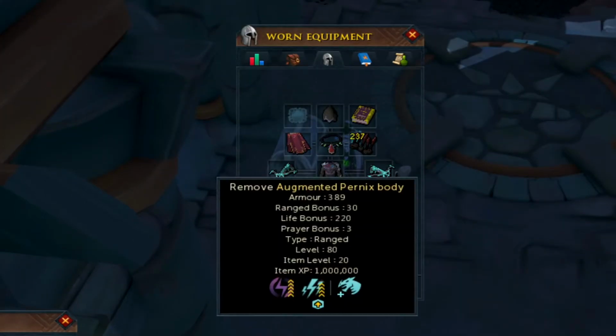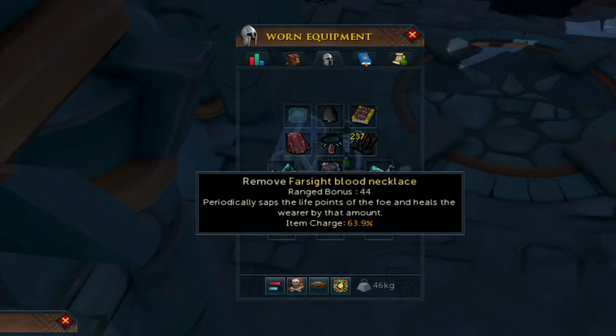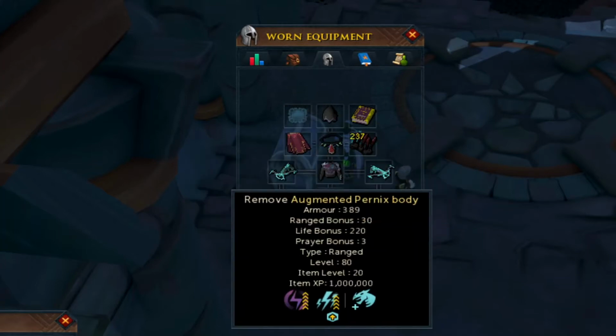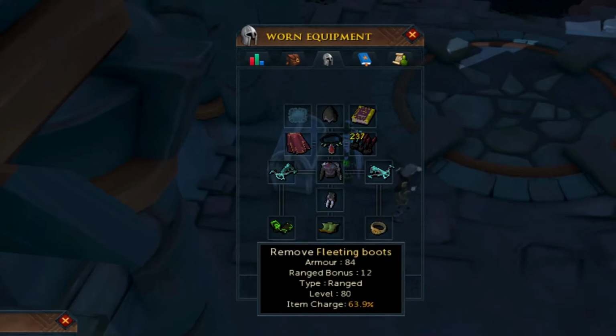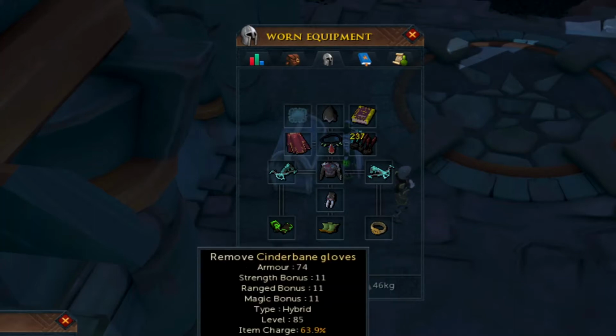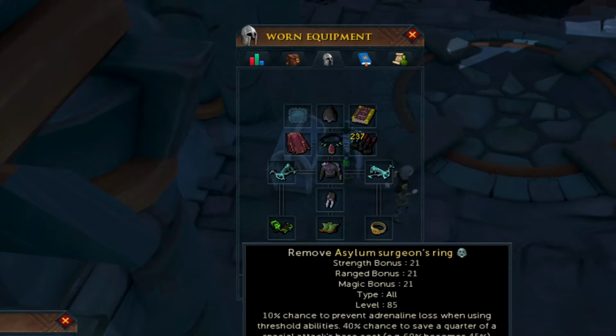For the equipment that you're gonna wear, I would highly recommend tier 80 plus. So what I have is the Pernix hat, the Pernix body, bottoms, fleeting boots. It's one of the best boots because you can run while using rapid fire, which is really helpful. Cinderbane gloves for that extra poison, and the hybrid. The best ring you can do, the Asylum Surgeon's ring, is really good if you can get it.